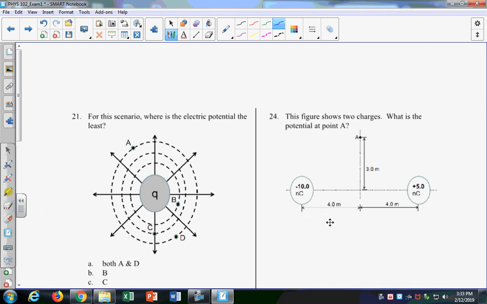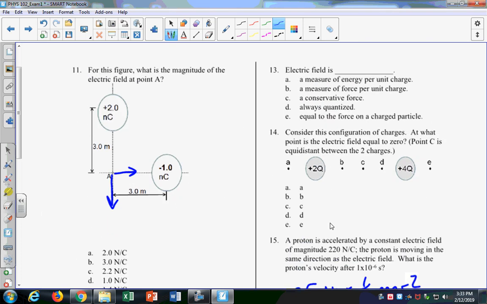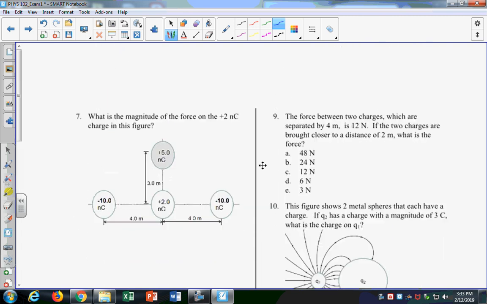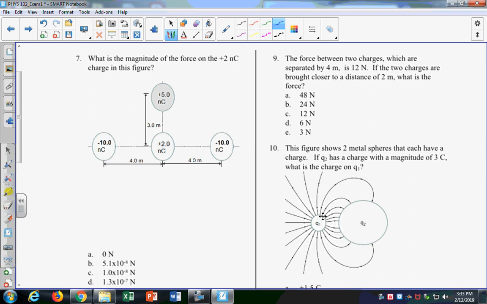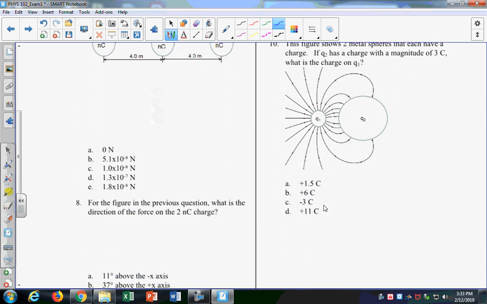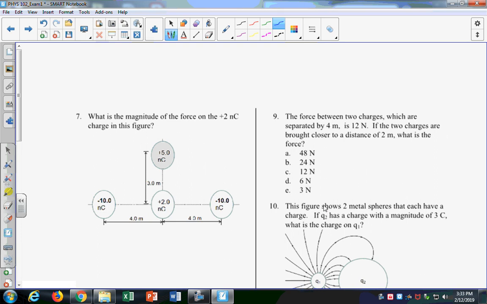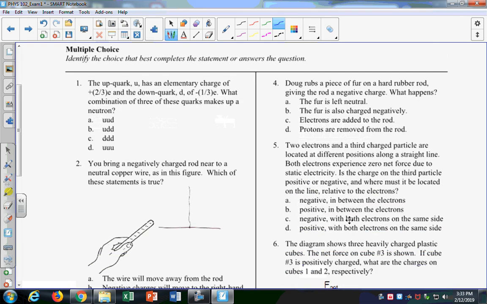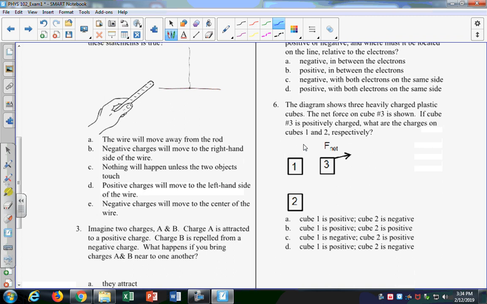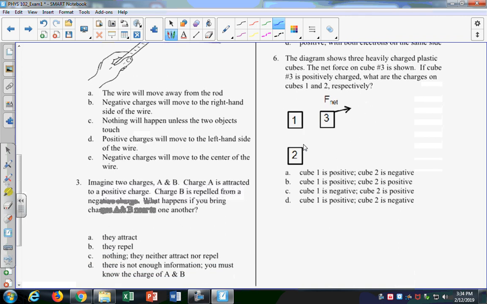Any other particular questions? You know your electric field, force per charge, electric potential, energy per charge, right? Know those basic definitions. Know your field lines, how to interpret your field lines. You can set up a ratio, or you can say each field line is worth the charge divided by the number of field lines. Know sort of your basic stuff about charges and how they interact.